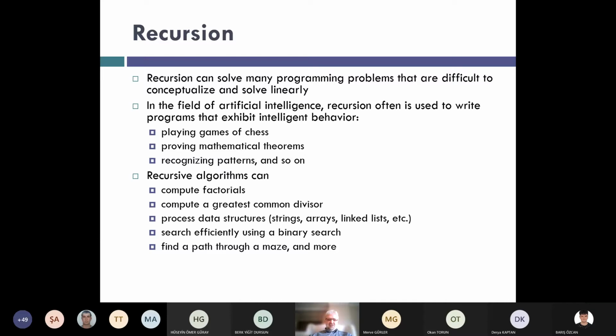Probably you all know recursion. In recursion, we use a simpler version of the problem to solve the larger version of the problem. And this kind of approach is very useful to solve many difficult problems.